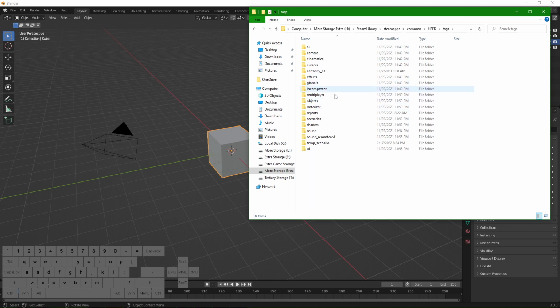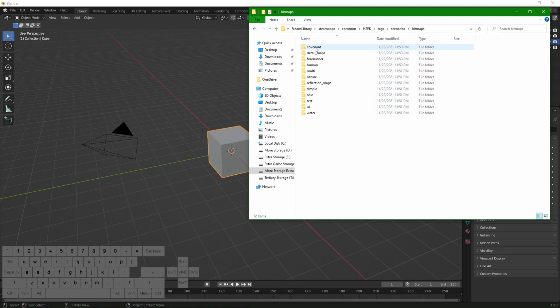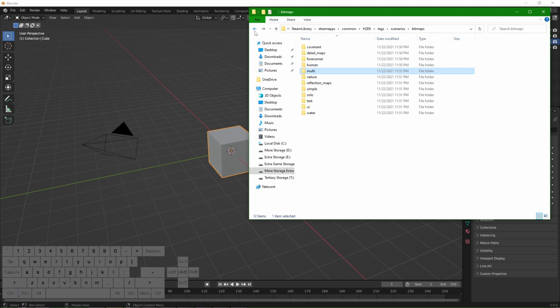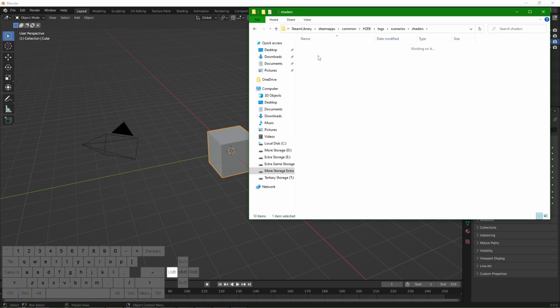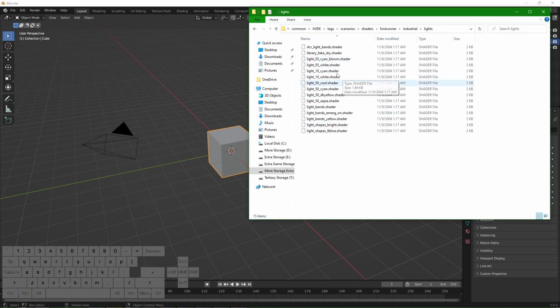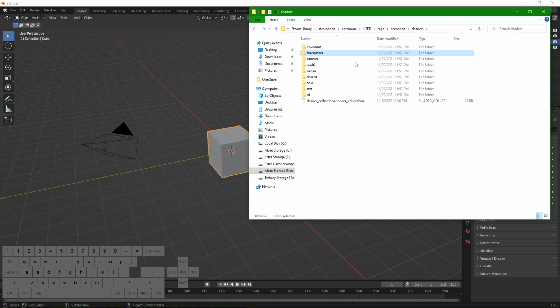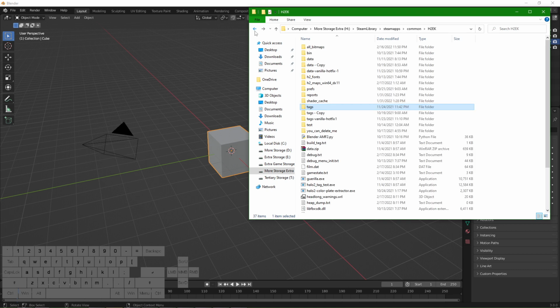And then you have your tags, which is when everything is already all compiled into their proprietary formats. This is what contains a texture file, like the image itself. And then you have your shaders, which reference those bitmaps. And yeah, these are the files that tell the game engine how to render those texture images. That's just an example of what these are. So, moving on.